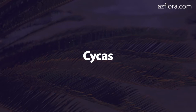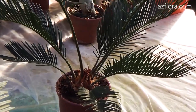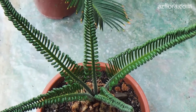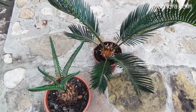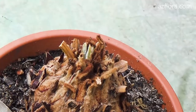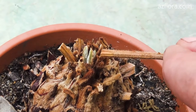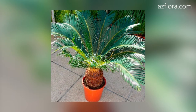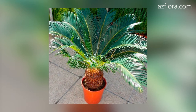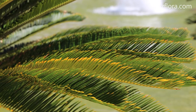Cycos. During the autumn-winter period, the cycos loses its foliage partially or completely due to a lack of lighting in the apartment. If the cycos has a healthy stem or cortex, then during the spring-summer period the leaves are restored. Place the plant in the lightest spot in the room. The minimum average temperature is plus 15 degrees Celsius.